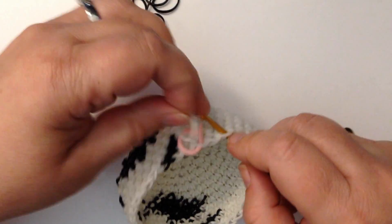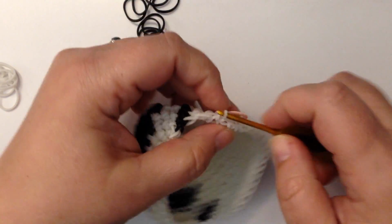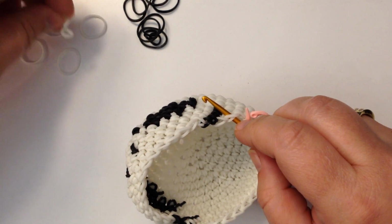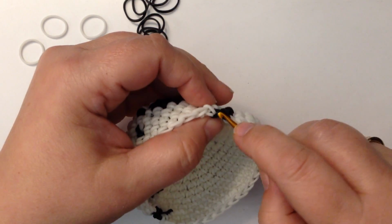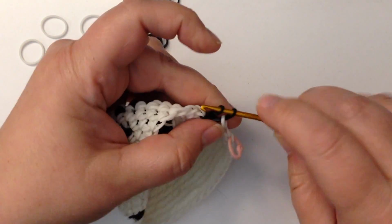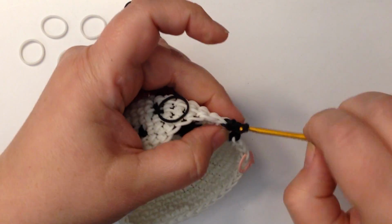Now this time we are going to drop our white bands. I'm going to do black across the whole length of the mouth. So first stitch, move your stitch marker. Second stitch is white. Third stitch is white. This next stitch is a slip stitch, so go in through your black. Slip stitch. This is a slip stitch, so go into your next white. And we're doing black all the way across until we reach the other side with black.